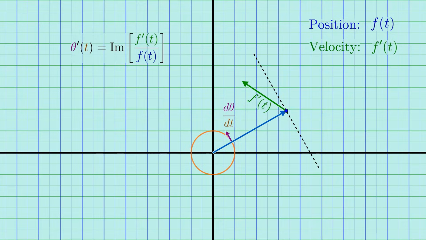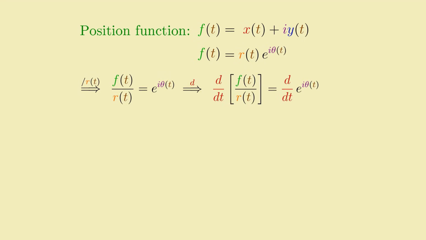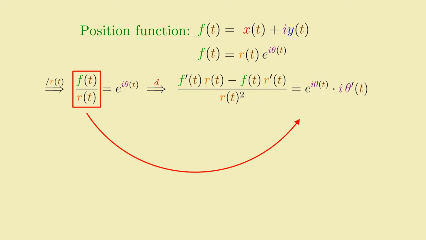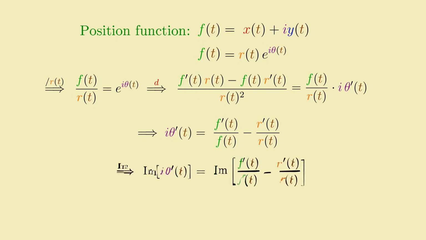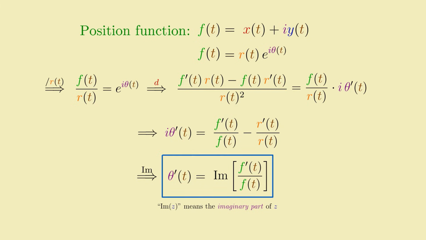Isn't that clever? But what I love is how you don't even have to be that clever to come up with this formula. If you know calculus and aren't afraid to use complex numbers, this sneaky little formula just pops out like magic from taking the derivative of the polar representation of the position function. If that's not a testament to the power of complex numbers, what is?